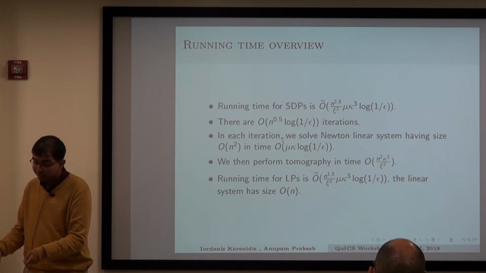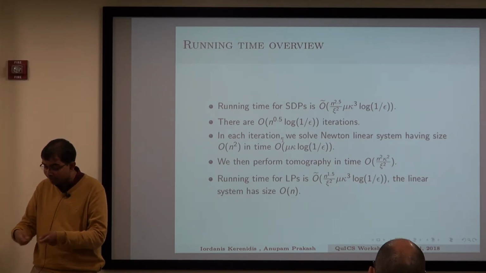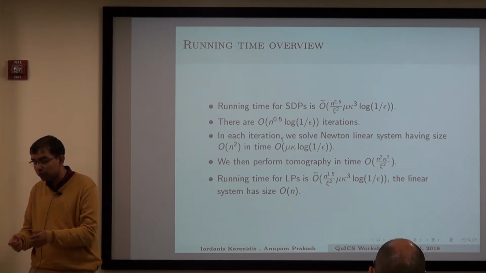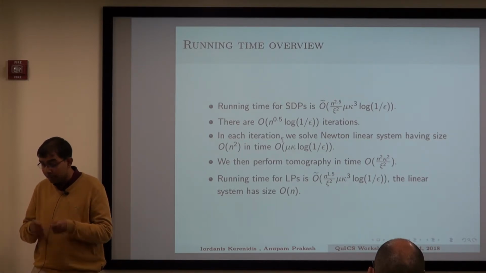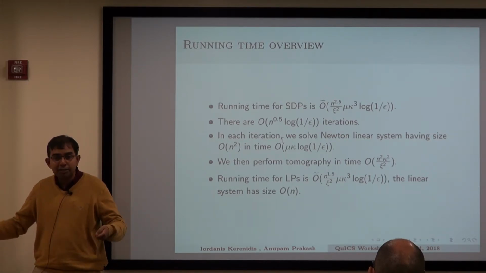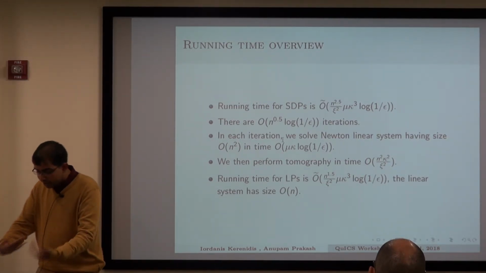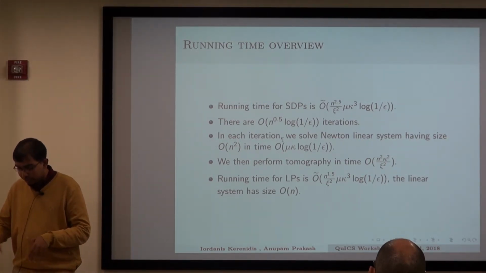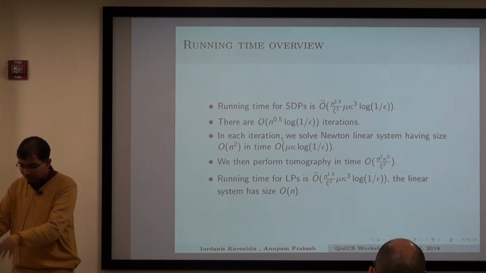And then we do tomography to precision 1 over kappa. So the complexity will be n squared kappa squared over psi squared. Why n squared? Because the state has dimension n squared. And we need it to precision 1 over kappa, so that's why kappa squared. Okay, so when you multiply all these things out, then you get.